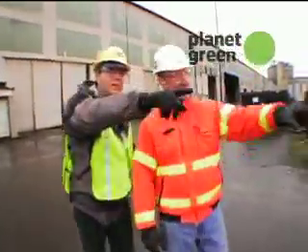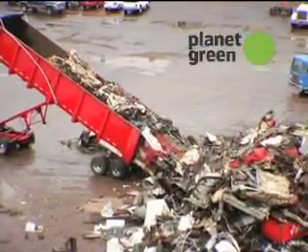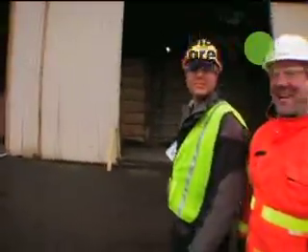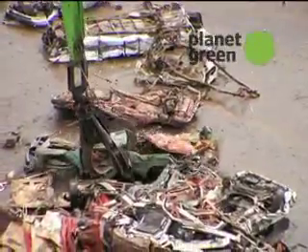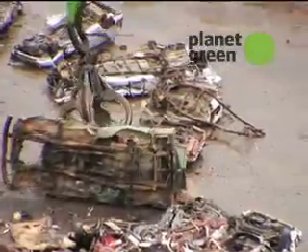So they're dropping off a load of cars? Yep, this is one that just came through the scale. So that's the graveyard for cars — this is the staging area. What he's doing right there is he's actually flipping over the car body to make sure that there's no gas tank.